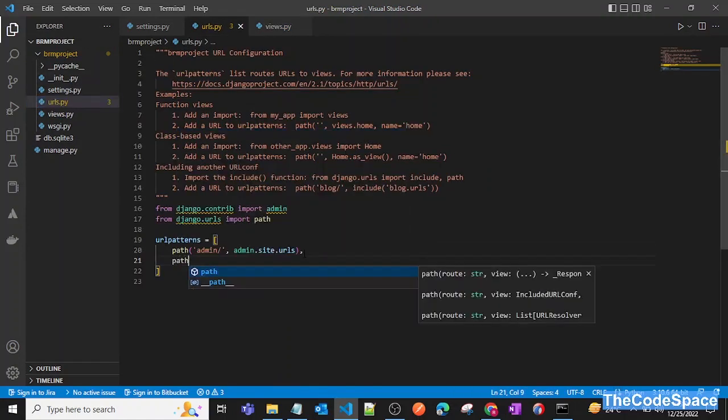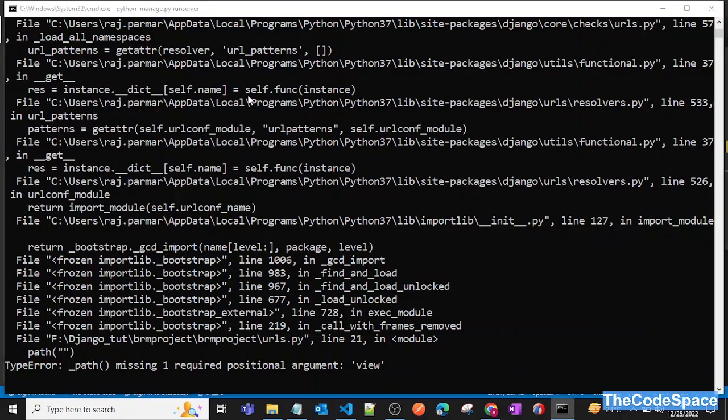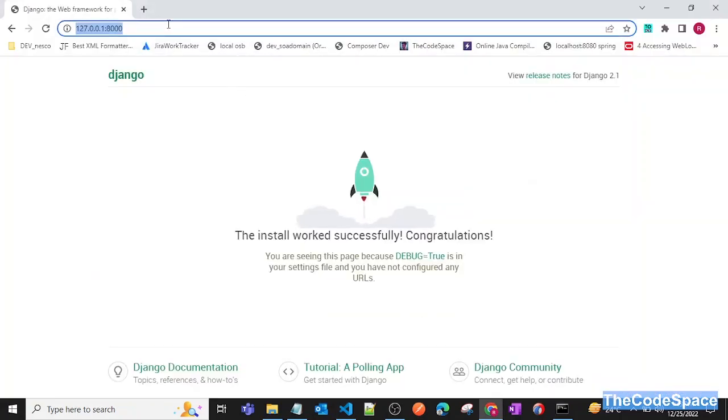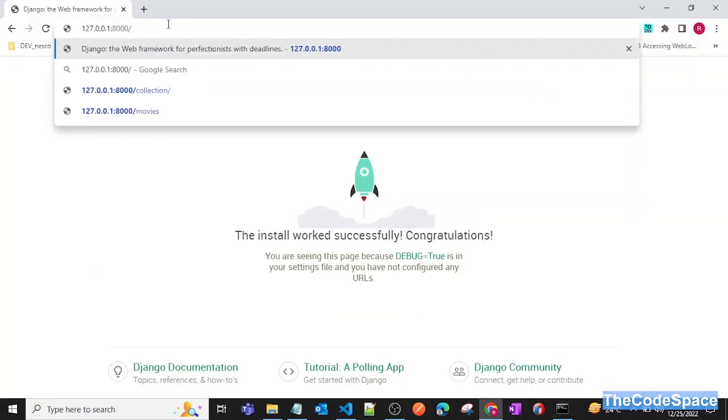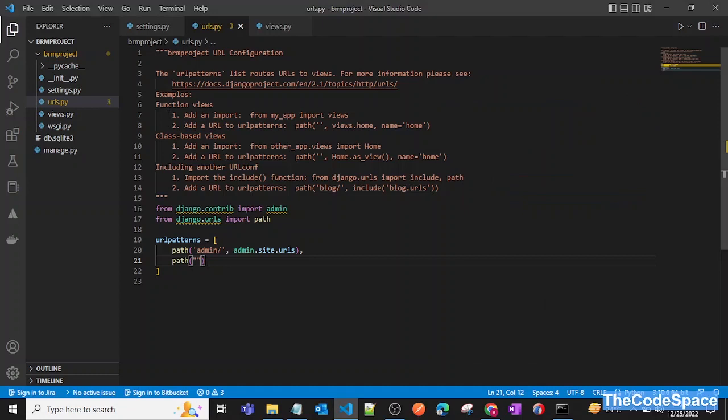Let's say we add one default URL. This is the path which we are giving. We are not giving any path, which means this will be our home page. If we are not giving anything, it will be considered the home page URL. Now we will configure one view with this.